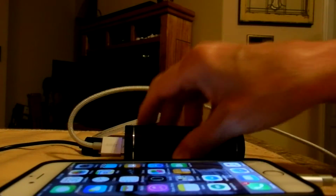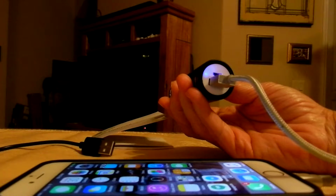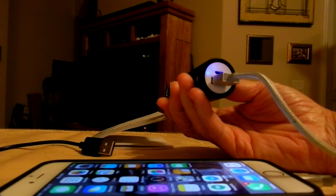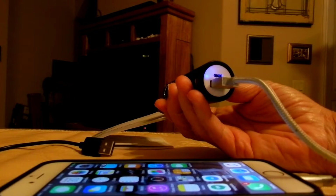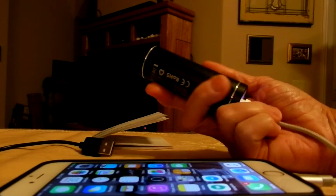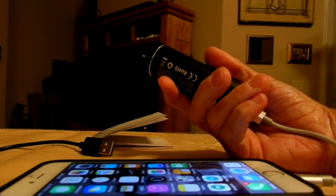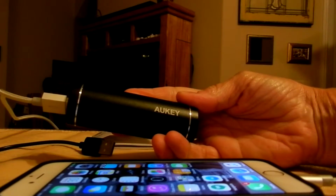This charges fairly fast, and this is AiPower certified, which, what that does is it recognizes how fast your items can charge, and it will support that. If it can charge faster, it will. If you have a high-speed wire, it will charge faster. It recognizes whatever you've got plugged into it. It's very cool.